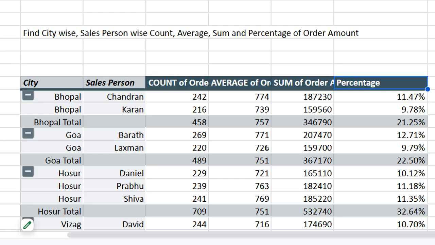Seven point 47, 7.98, 70. Control Shift 5. Control Shift 5. Change it to percentage.